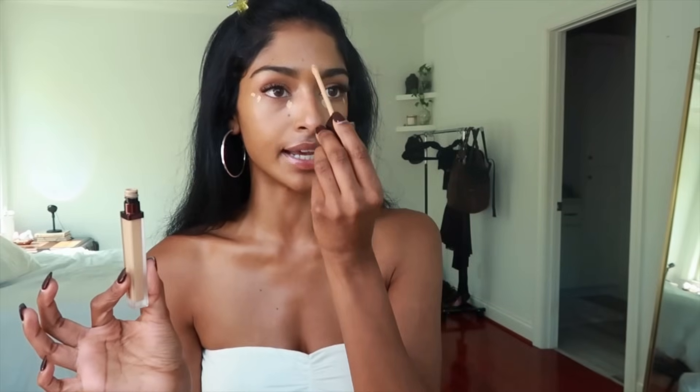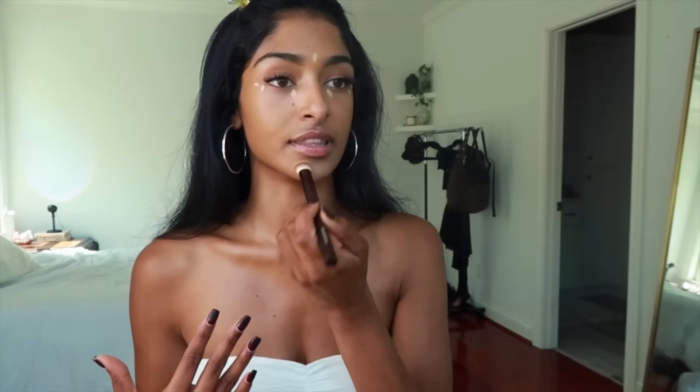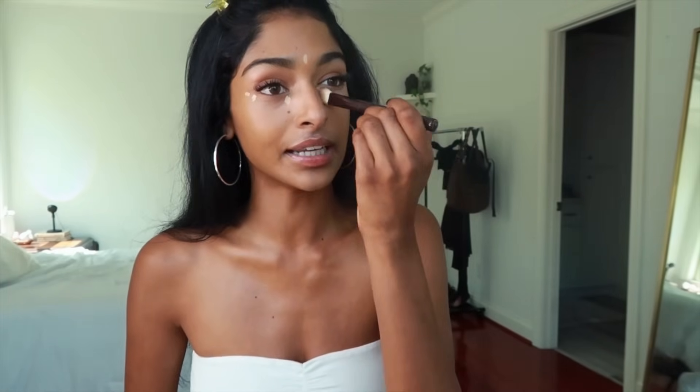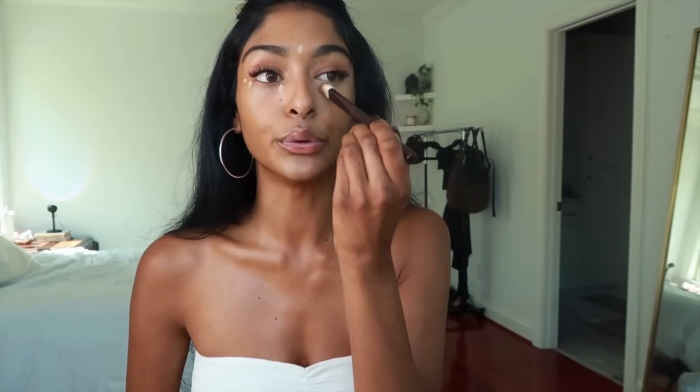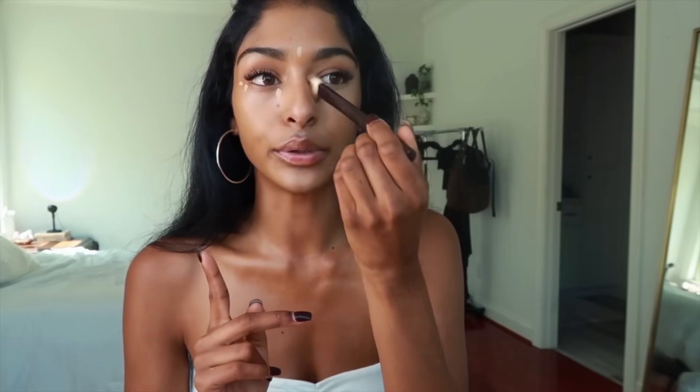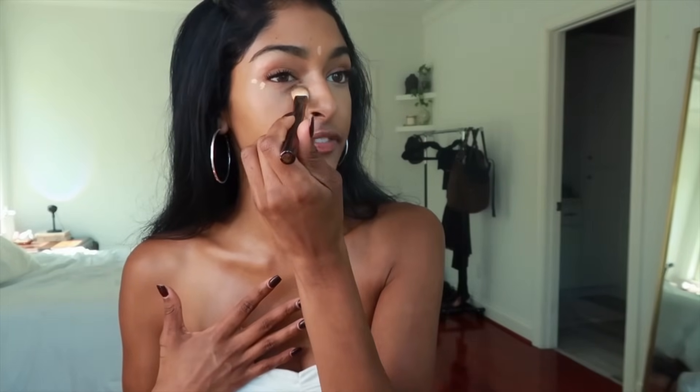We're going to brighten up some areas of my face. I'm using the Hourglass Vanish Concealer in the shade Dune. You don't need a ton of this — a little bit goes a long way. I love harping on the fact that I've been using the same Amazon brush set since middle school, but the Hourglass brushes actually do make a difference — they are 100% worth the money. You can see how seamlessly this disperses the product. The difference between using this brush and a damp beauty blender is that this brush diffuses and places the product a lot more evenly, giving more of an airbrushed Barbie doll look. A damp beauty blender picks up more product and gives a more natural dewy look. I want to go shoot some pictures after this so I want this to be a little heavier — it's just so brightening, makes me look like an Instagram filter.